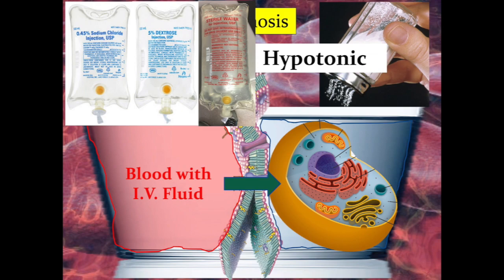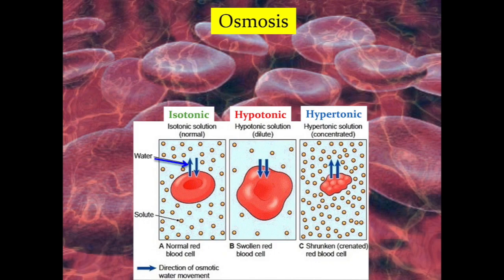So what's going to happen is, since there's more salt on the intracellular side of the cell, fluid is going to try to go, and does go, across the cell membrane, the lipid bilayer, and will try to dilute and make equal the salt content within the boundaries of the cell membrane. Here's an example if we give an isotonic solution into the extracellular fluid. Notice the shape of the erythrocyte, it's called a biconcave disc, and you've seen those big discs that we've got in the background of this photo.